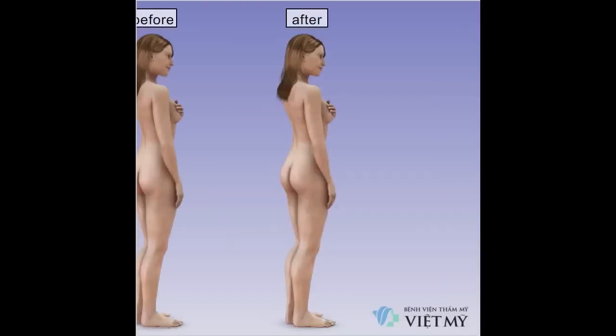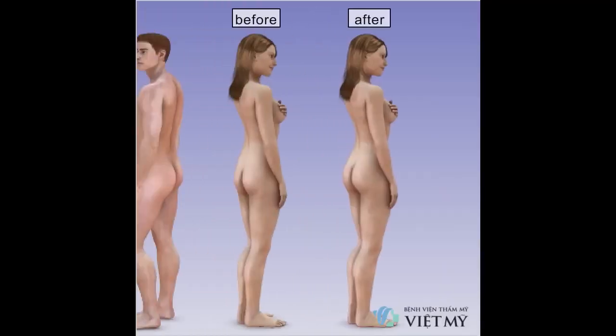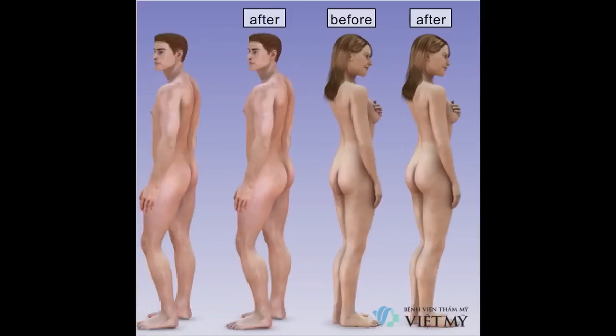You will notice results from body implant procedures immediately. Swelling after the procedure may cause the skin to appear shiny at first, but it will subside within a couple of weeks, and the skin will regain its normal appearance. As the swelling subsides, the area that received the implant will soften and will look even more natural. Your muscle movement should not be affected. The implants are placed so that they are unlikely to shift, and the muscles surrounding the implants will stretch to comfortably accommodate them over the following months.